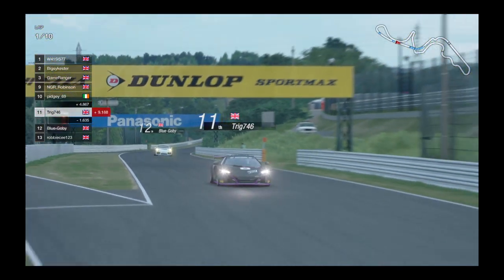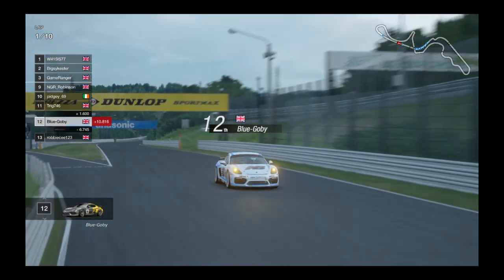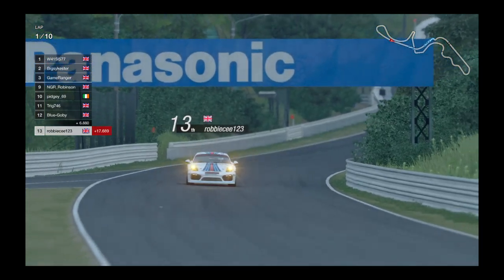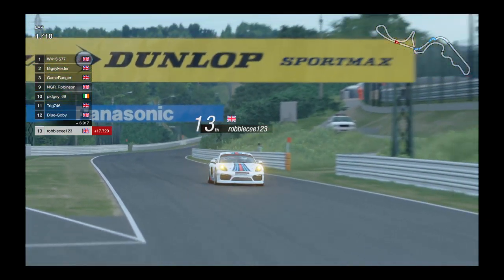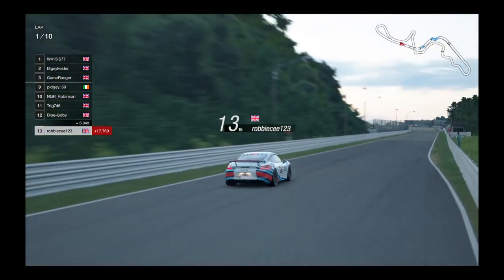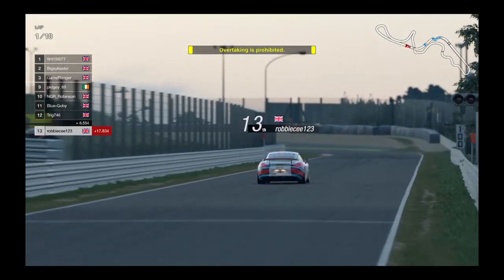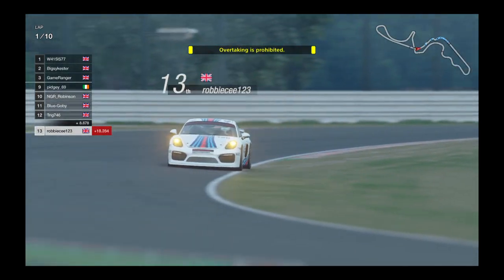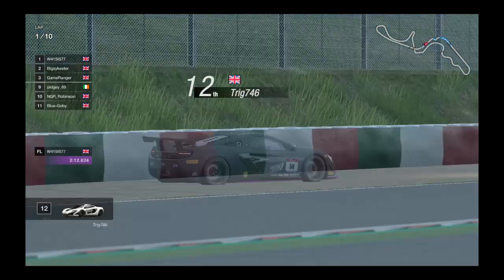Let's listen to Trig's flyby. Lugobi. Robbie looks like he's way off the pace. My assumption is that light mechanical damage is doing him some harm. Unable to run at top speed at this moment in time. It looks like we've got a few cars off though.